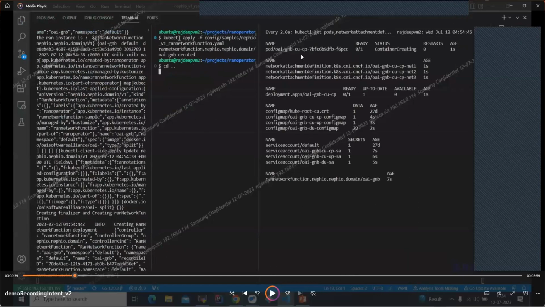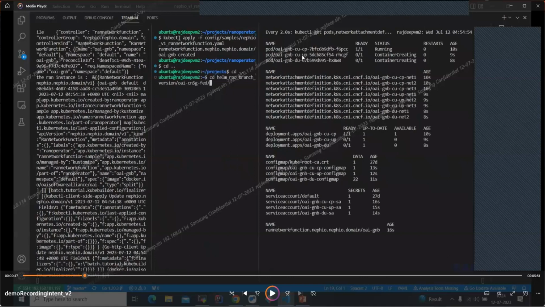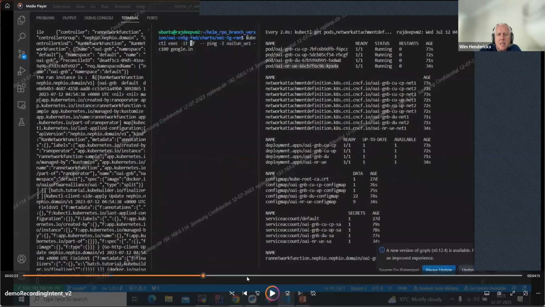Right. Yeah. So as for interfaces, I think all of this is required. As you see, all of these configurations get deployed. So if it's a split scenario, you can see that all of it, like CU-CP, CU-UP, DU, and all its corresponding interfaces are deployed. So all of this is currently hard coded in the code. So we'll have to look at exposing these into the CRDs. So that makes sense.